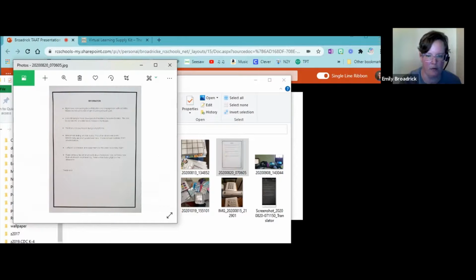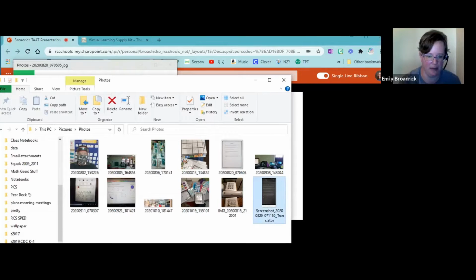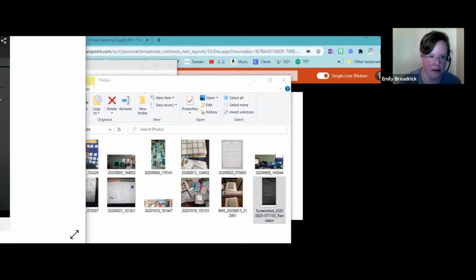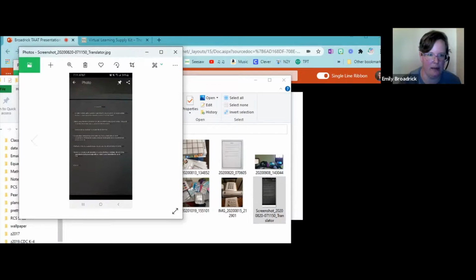And then was able to take a picture of them with Microsoft Translator, and it automatically translated it to Spanish.